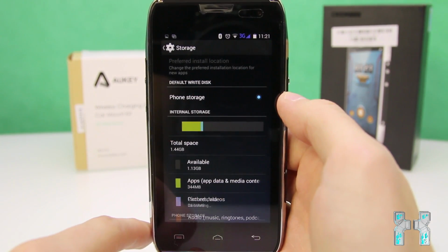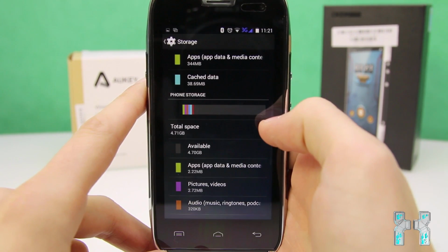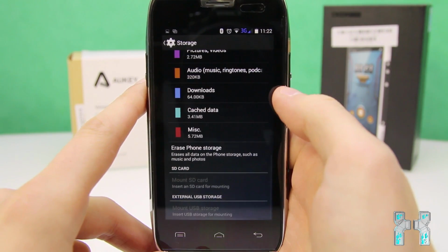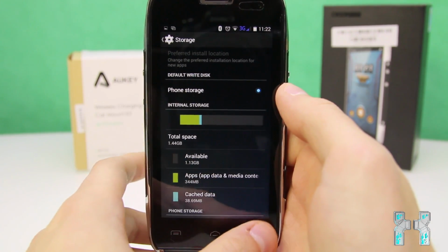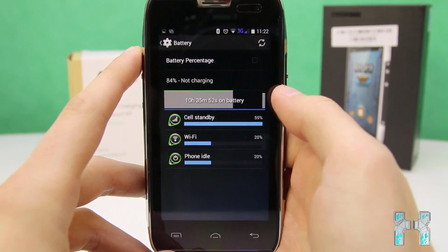Now here we can see storage, and this is not that good. So the main partition only comes with 1.5 GB, and the phone storage here comes with about 5 GB. So you definitely have about 6 GB to use, but you may have to repartition because the main partition here is very small, and you will maybe get not enough storage if you want to install a very big game like GTA or something.